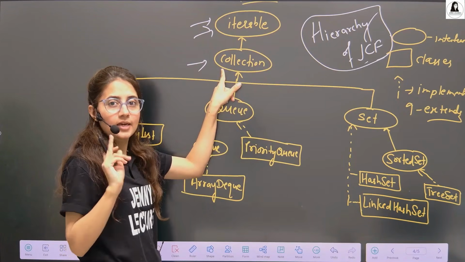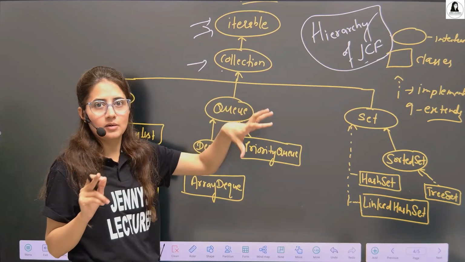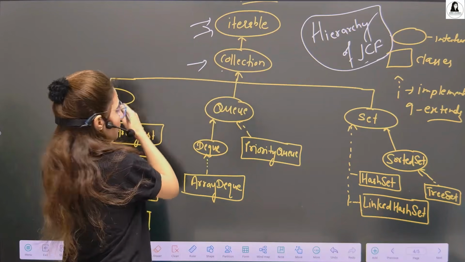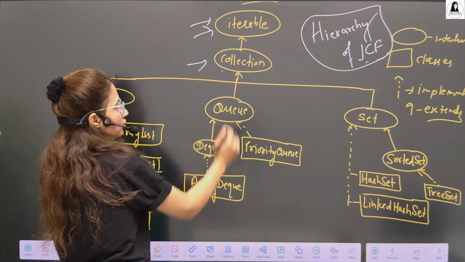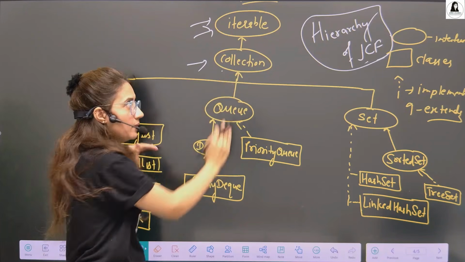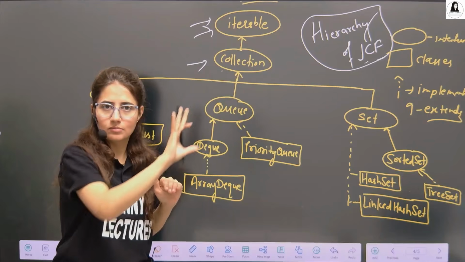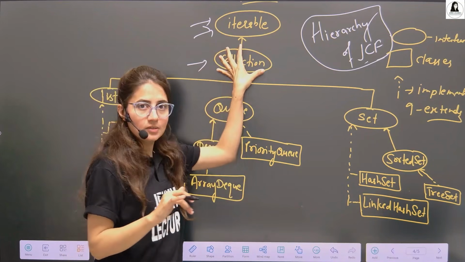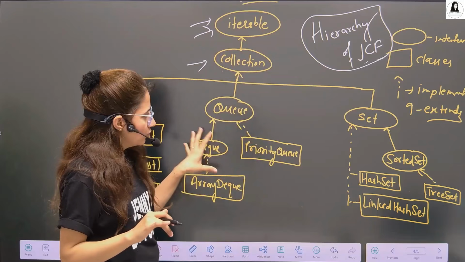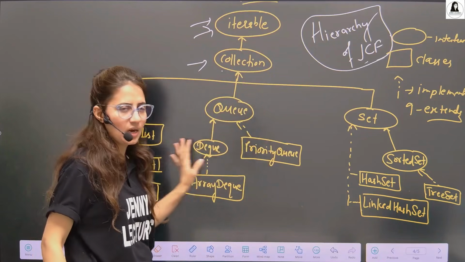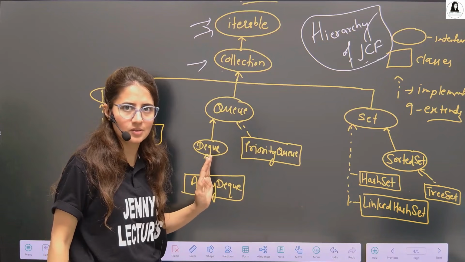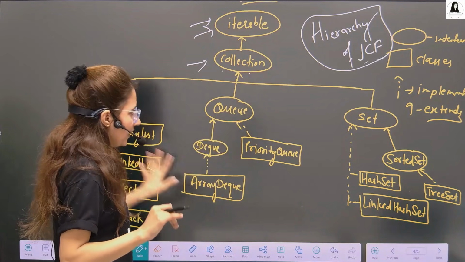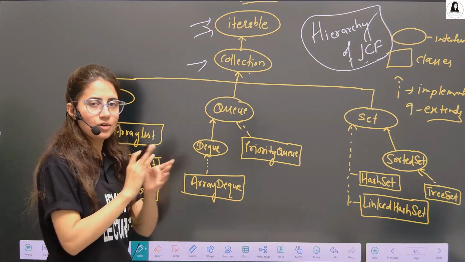The Collection interface has many methods. The interfaces and classes below Collection are going to extend or implement it ultimately. So if you are aware of the methods here, you are almost done with all the methods in these classes and interfaces. This is the main thing. We will see each in detail later, but this is just the introductory part.